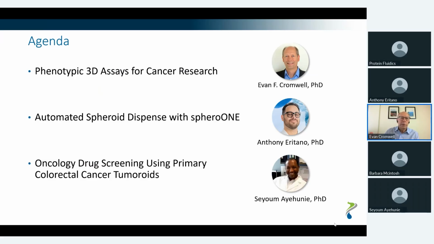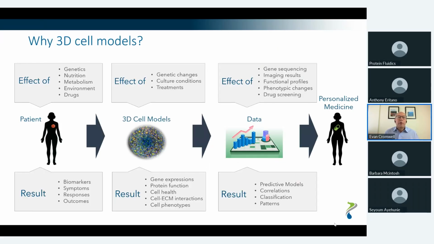Now, let me start the story. Why 3D cell models? If you look at the history of drug discovery, drug development, it's really been based initially on patients, using the patients as the test tube, if you will. And you can get all the effects there, but what you really want to do is move from the patient to something that is higher throughput, something less costly. And traditionally it's been biochemical or cell-based assays.